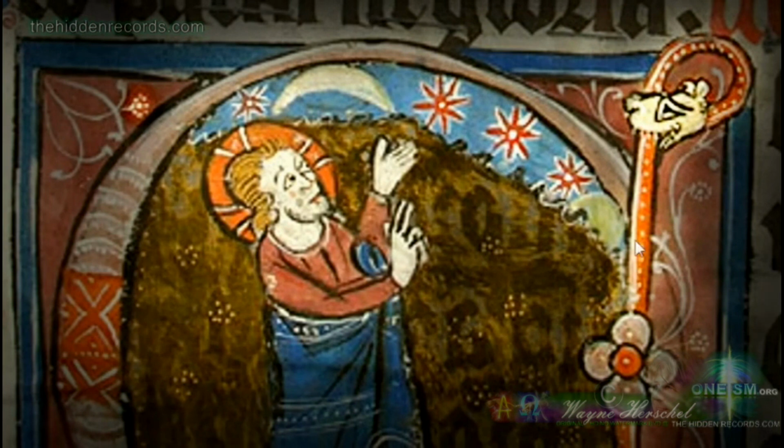Here's a picture of the cosmic serpent with the Christ. It looks like the Pink Panther, and it's very friendly looking, non-dangerous, non-aggressive looking serpent. 3 stars in the sky, and he's pointing that you use these 3 stars of Orion's belt to find the exoplanet that is associated as the Bethlehem star. And of course the letter around him just looks like the gate itself. He's probably standing within the portal.